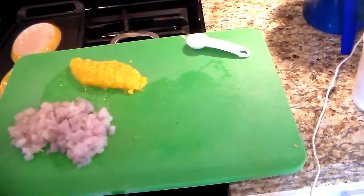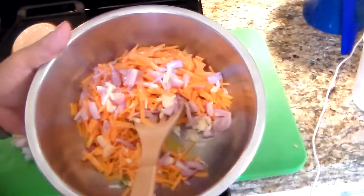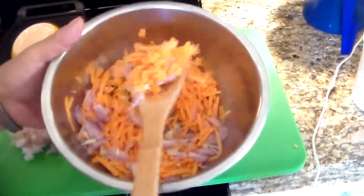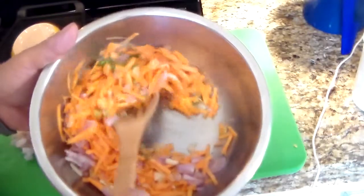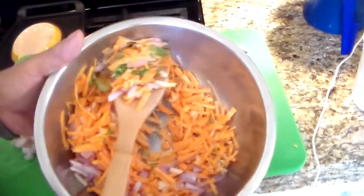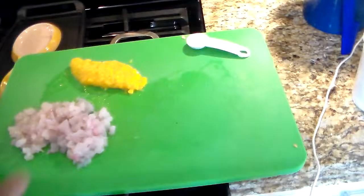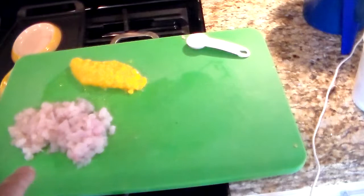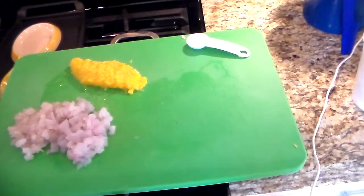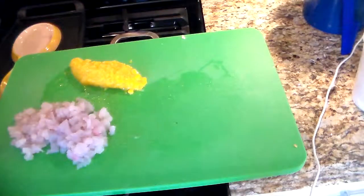Now that everything is cut up, which took me a little while, you see the sweet potato, the garlic, the shallots, the scallions are in there, sliced very thin, as you can see. And then we're going to add the finely minced mango, and you see how finely diced the fish is, and one teaspoon of salt into the mix.